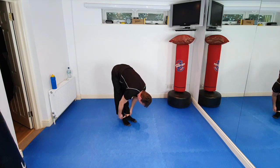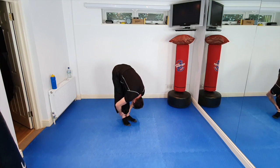I want you to grab hold of your legs again. And this time, we're going to try and get our chest down and our head to our knees. So we're going to pull down together. So everybody watch if you're not too sure what I'm asking. So for this position, we pull down for 1, and we hold it, and we relax, good.